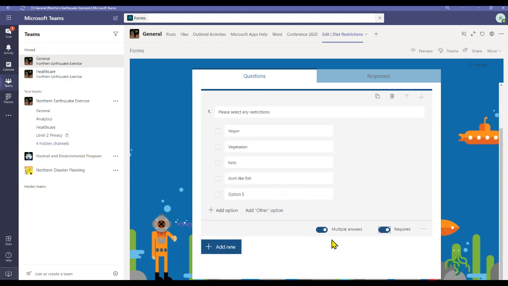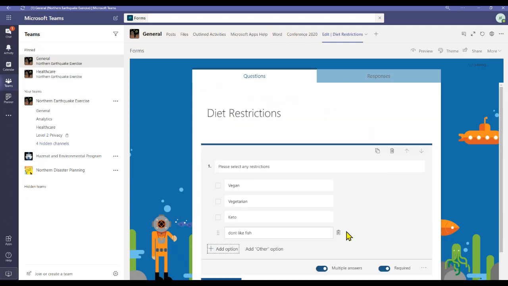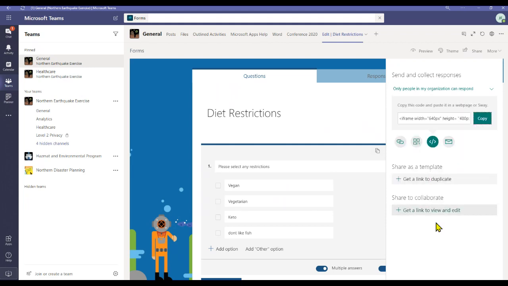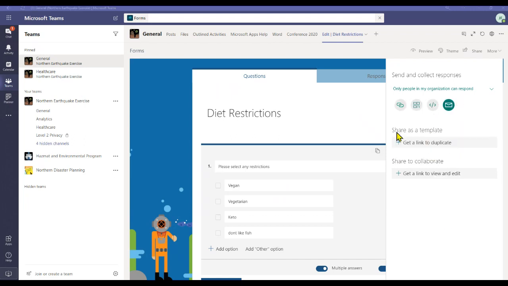This is also required. But from there, if that's really the only question you would like to have, you could share it. As soon as you edit anything, it's synced automatically. If you did want to generate any QR codes or embed it in a website, you can do that, or you can even email it as well.